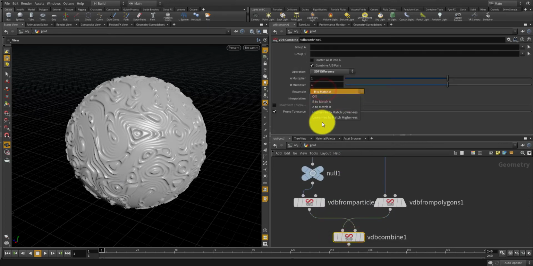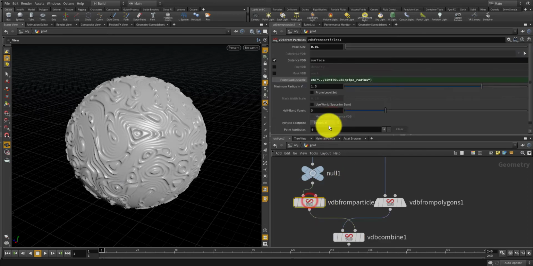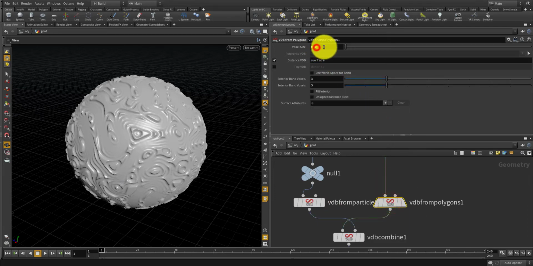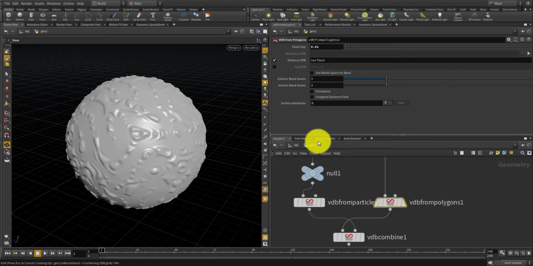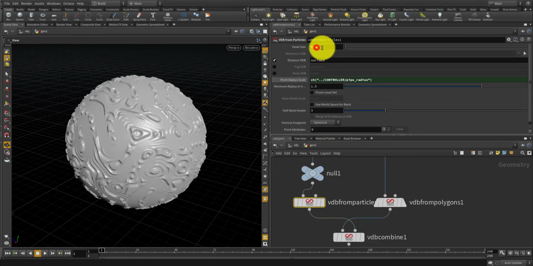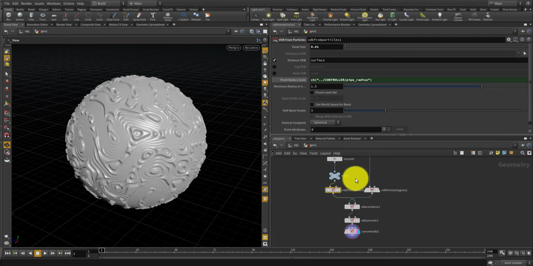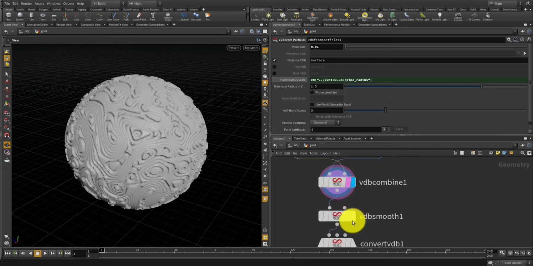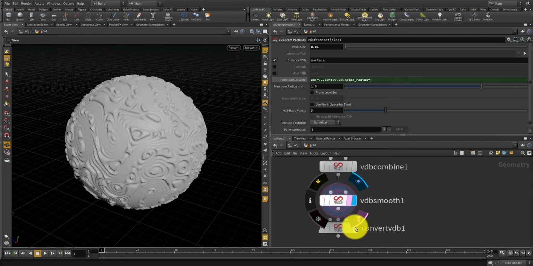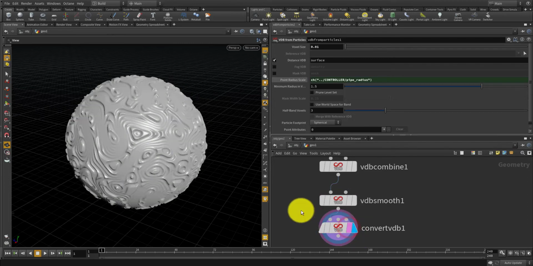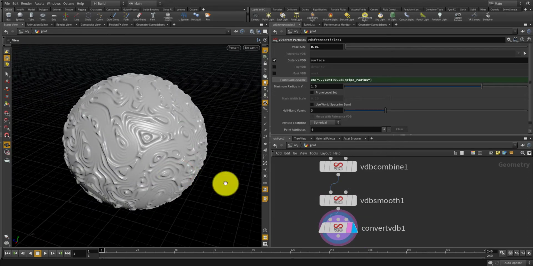Let's change this a little bit bigger. Doesn't look good. Yeah, still good.